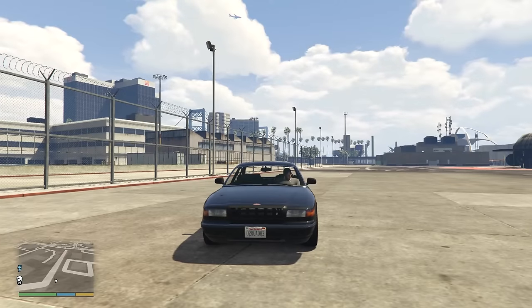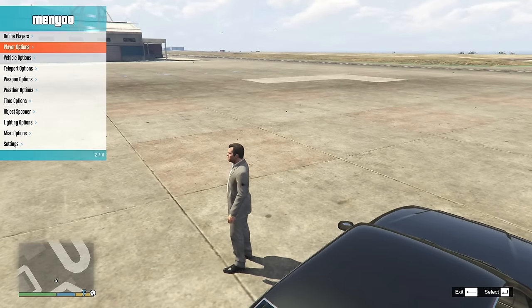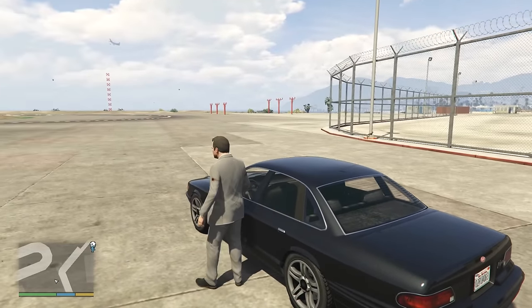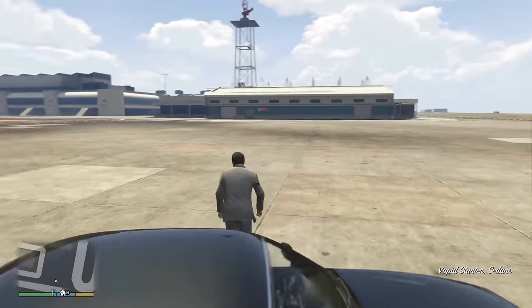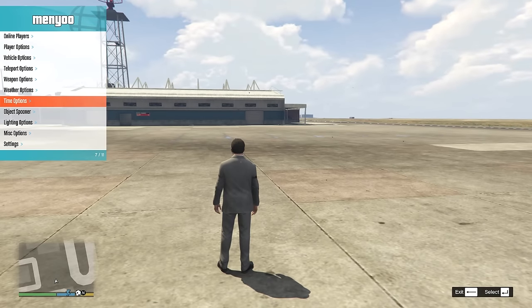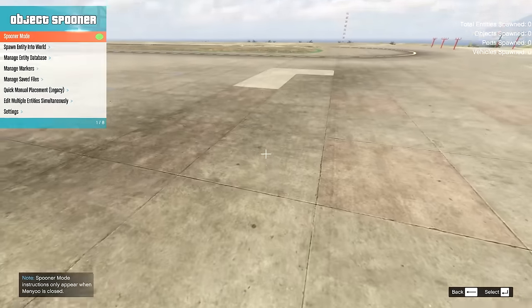Okay, so I've got this car, but actually I stole this off a guy, which means it's not in the old Spooner database. So we're going to have to start from scratch. But this is called the Vapid something or other. Hang on, just let me jump back in here a second. It's the Vapid Stanier. Okay, right. Yeah, it's the Vapid Stanier. Let me just go to Object Spooner right here. Object Spooner mode is a lot easier to actually build things.